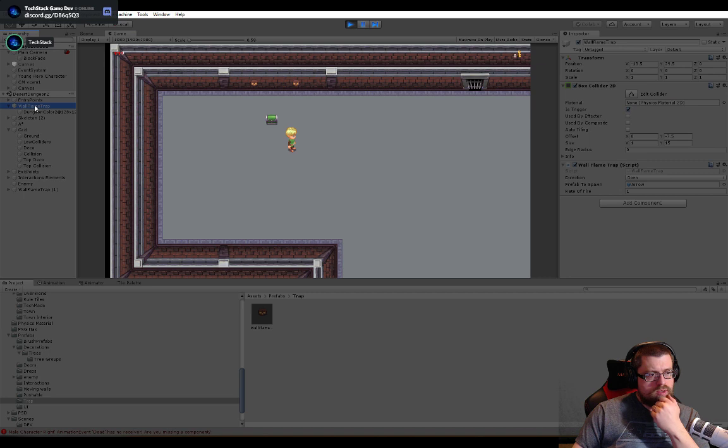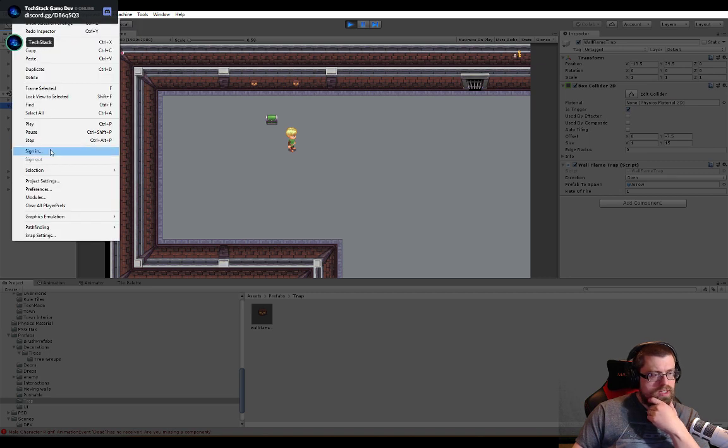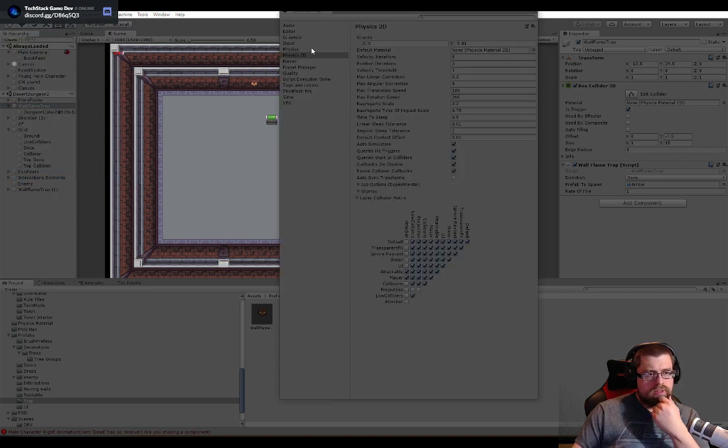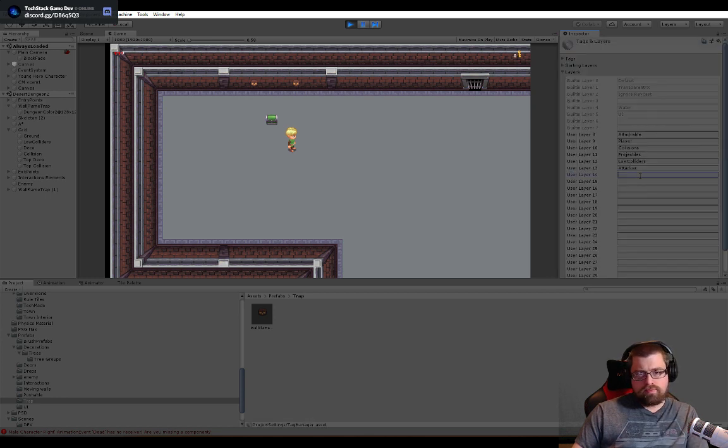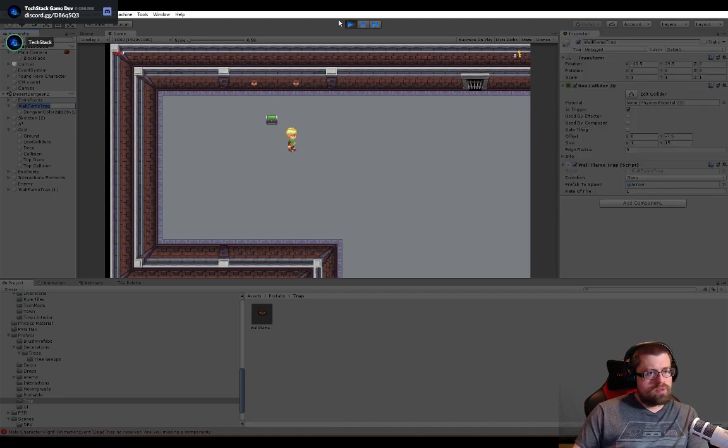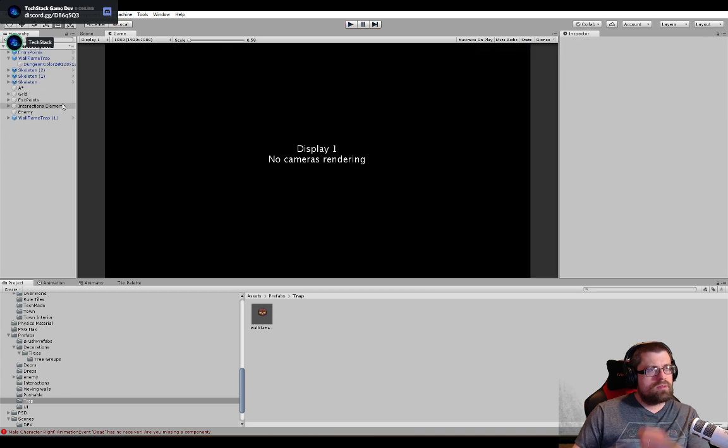We need to move these off to another layer then. What layer does projectile not interact with? Physics 2D is this. Projectiles do not interact with projectiles. Set up another layer for traps. And we'll go into this prefab outside of run mode.